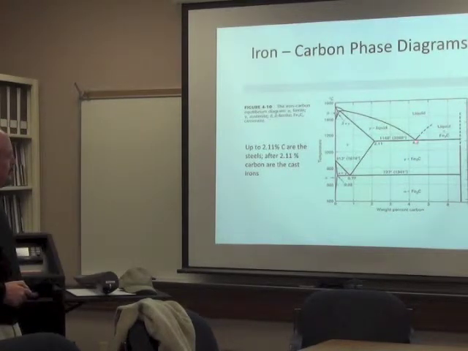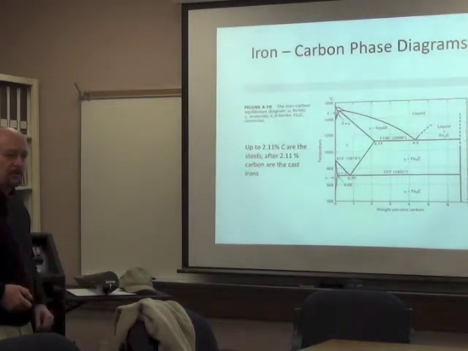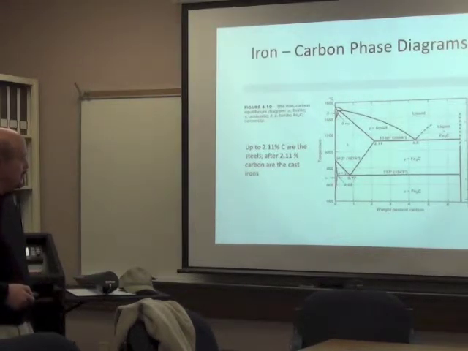You see here's the liquid phase. If you had 4.3% carbon at a temperature of 1148 degrees Celsius or 2098 degrees Fahrenheit, and you cooled it down, if you're liquid and you go straight down, you get what? Two solid phases, right? Immediately, but separate phases. You can't tell by the naked eye, okay? But if you start looking under a microscope, you can see that.